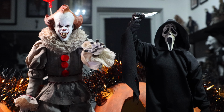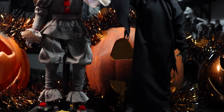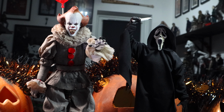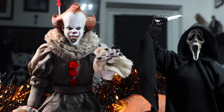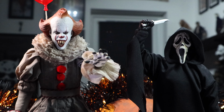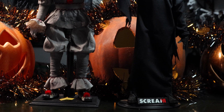This is a random one. Just grabbed them right off the shelf and thought, well, this would be interesting because I have no idea. Let's see. You don't have too many choices when it comes to Ghostface figures in 1/6 scale, and likewise for Pennywise, you've got Hot Toys and Inart. I sort of feel the same way about both characters. Kind of take or leave them, but needed them in the collection. You can't not have Pennywise and you can't not have Ghostface in your horror icons lineup.